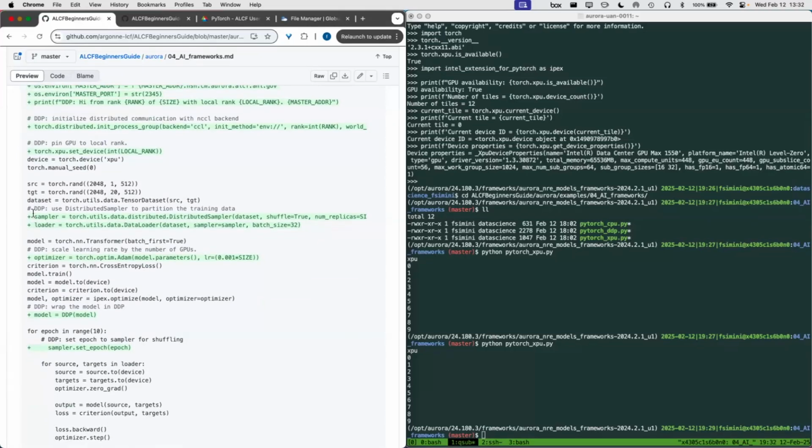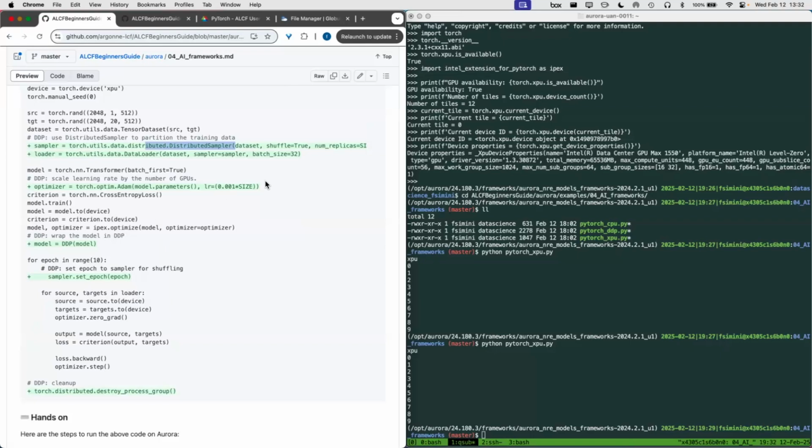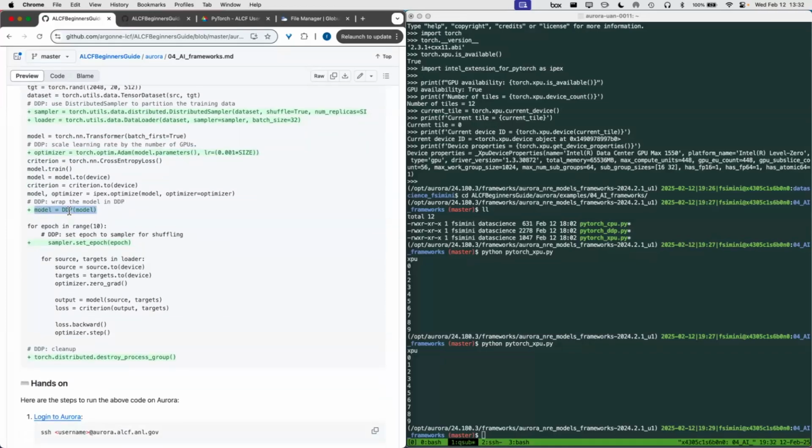Here, we use the distributed sampler for our data loader. And this is just to rescale the learning rate by the number of GPUs. Here is the common DDP call, so you pass the model to DDP so that it can be synced across the GPUs.